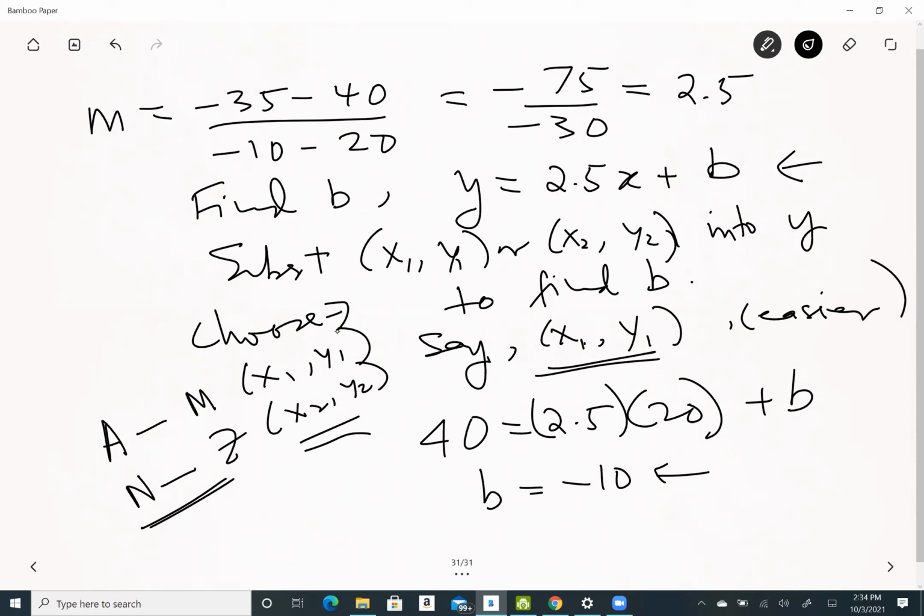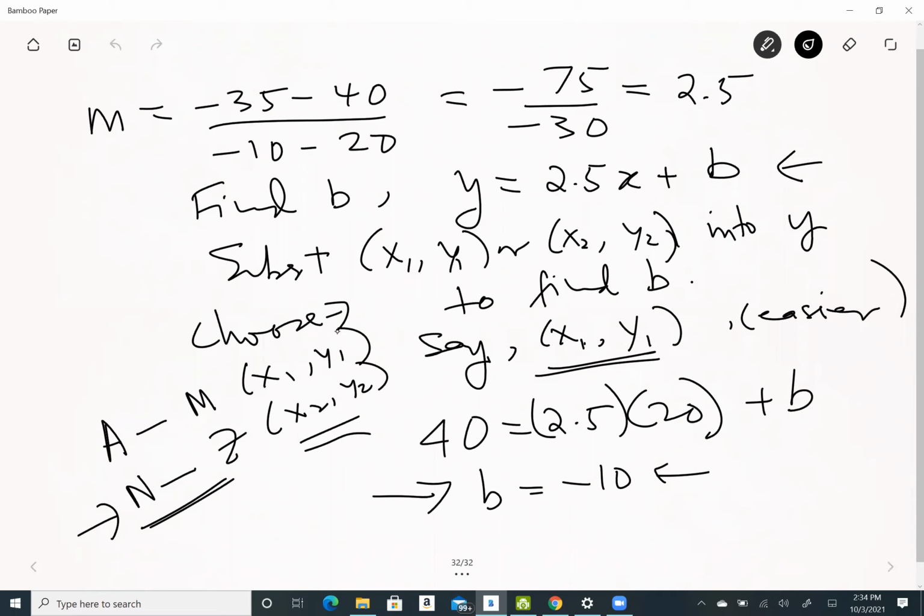So for those people who do N to Z, I'm sorry, you have to be a little bit more careful. Okay, it's not that difficult, but you have to be more careful because you are dealing with negative numbers. Sometimes you get mixed up with the signs. So you should get negative 10. All right. So either you do x1, y1, or you take x2, y2. We should have the same answer. So you can choose either point you like. Okay. All right. Good. So that is the first case.